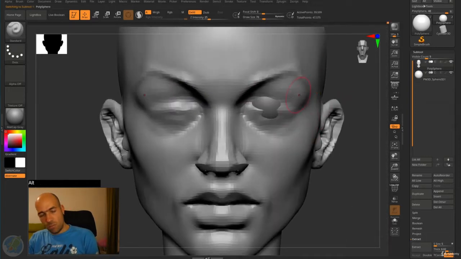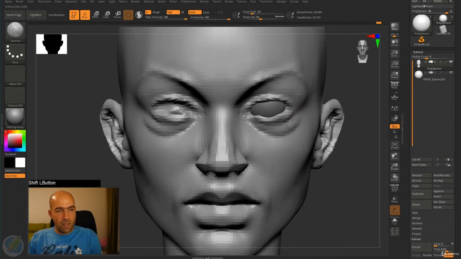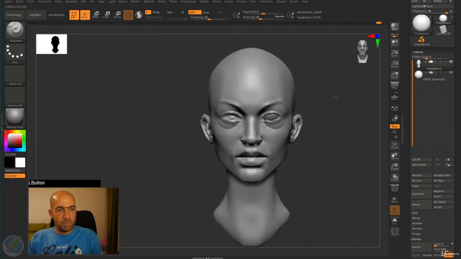And now I will go with my standard brush, just drag, make an eyelid, upper eyelid. With alt I will drag to dig it, then again with standard brush, then again with alt, then again with standard brush, just with normal, and then alt, until I have this kind of a thing.